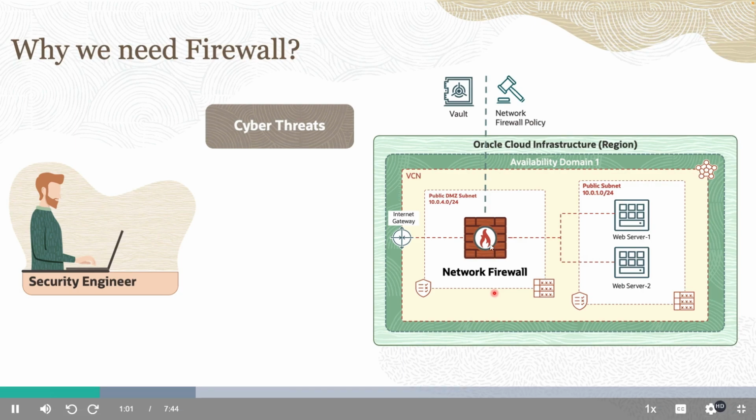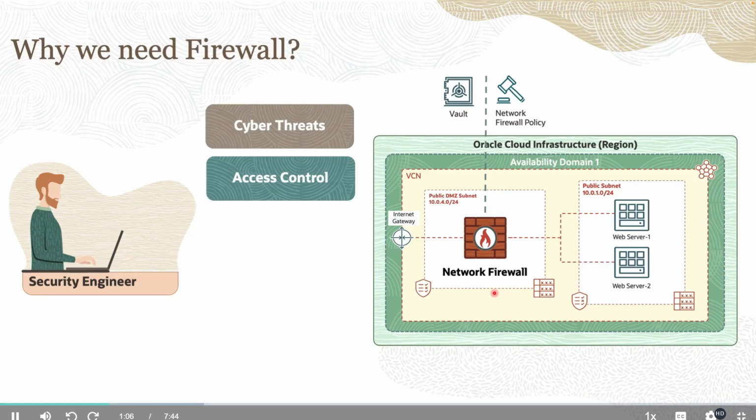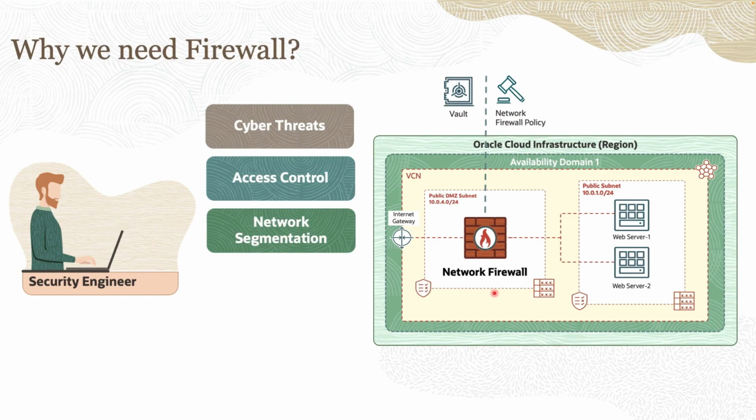You can configure it to allow only specific traffic to reach your web application so that you have better access control. Again, we can use firewalls to segment your network into different zones. This can help to isolate your web application from other parts of your network, such as your internal network or your database subnet. By using a firewall, we can perform application layer filtering. This type of filtering can be used to block specific applications or protocols from accessing your network. For example, you can use application layer filtering to block social media applications or peer-to-peer file sharing applications.